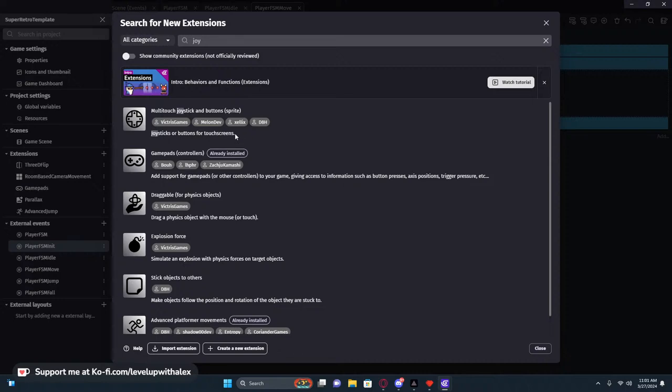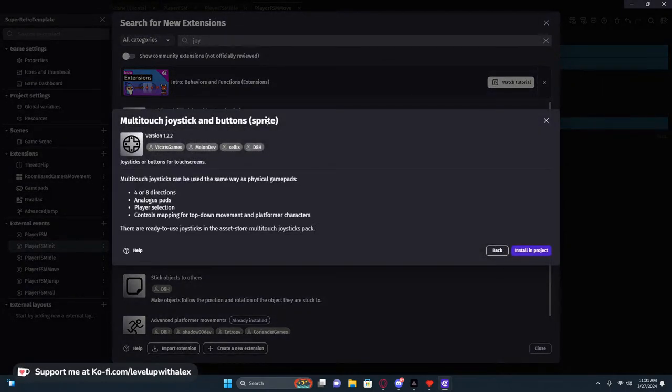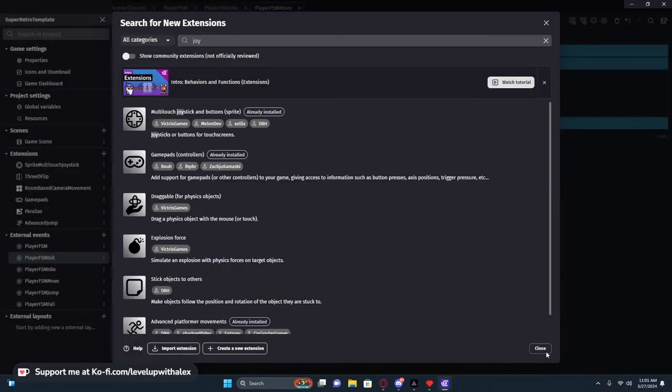for the love of everything. Make sure that when you click this, it's the sprite version. Please don't choose the deprecated one. It says deprecated. It does not work. Don't do it. You'll be very upset because you won't understand why it's not working. This is why. Select sprite. Thank you. All right.